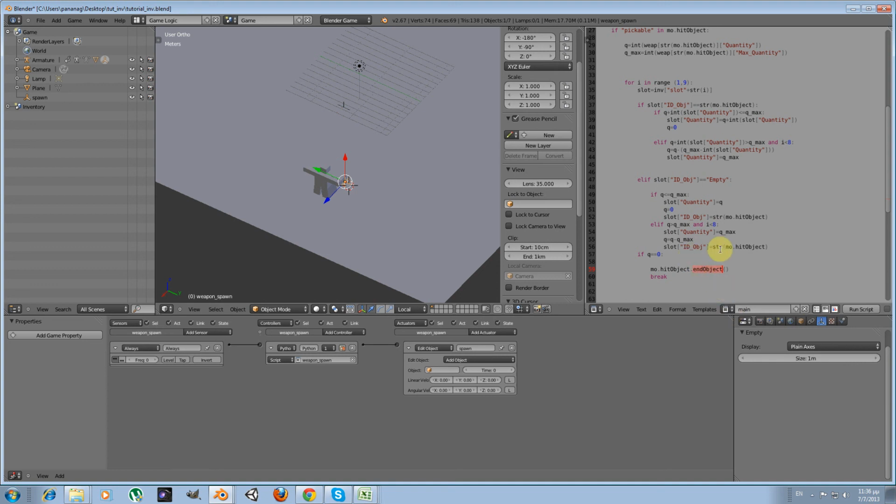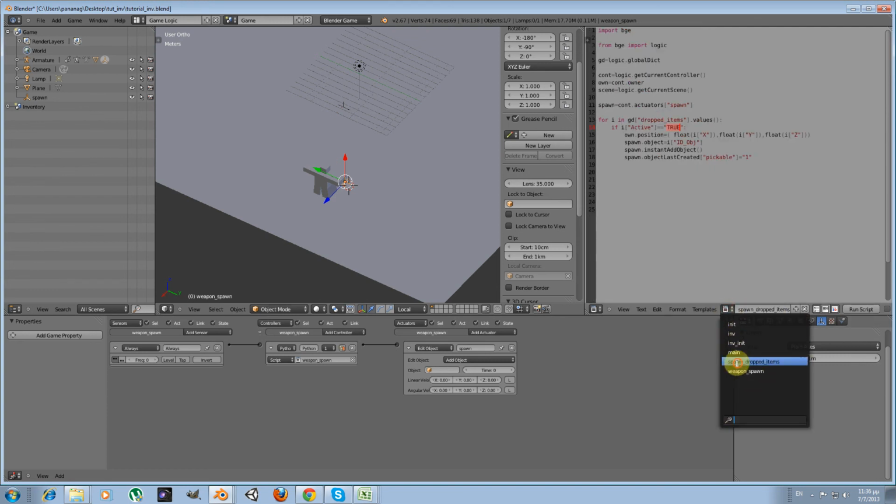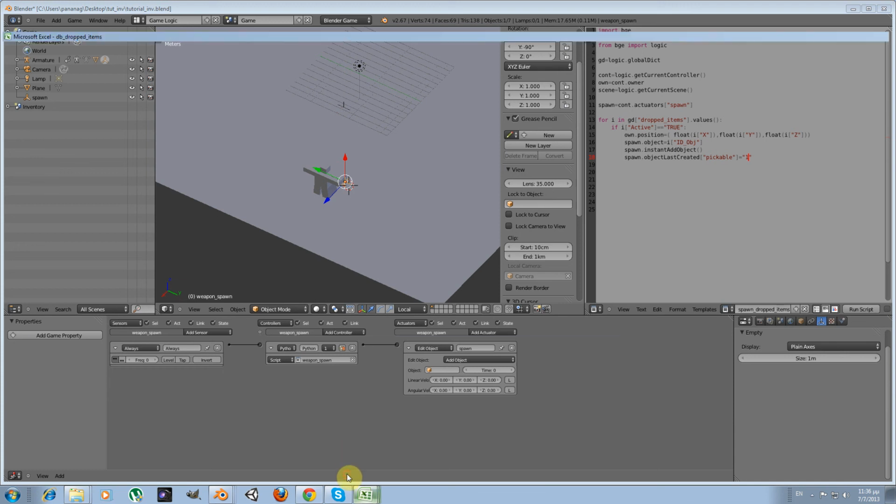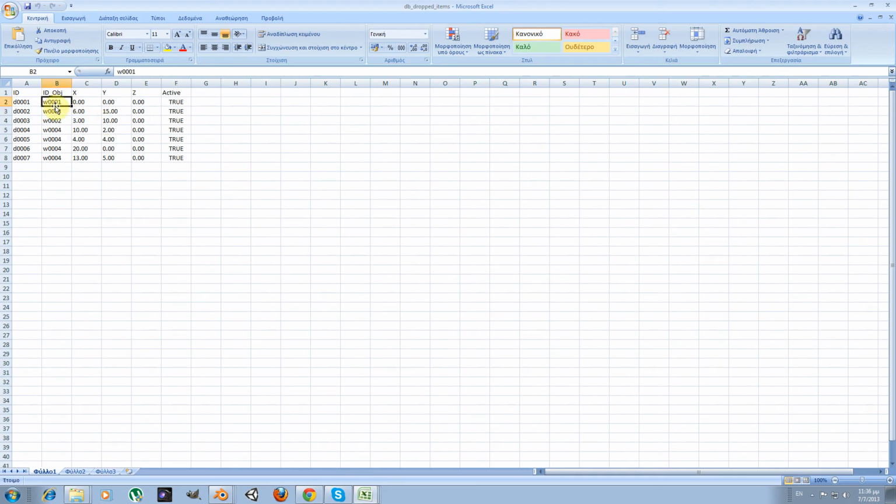In order to do this, I need the code of the dropped item, because here in the database I have the identifiers of the weapons, but I need the identifier of the dropped item, because the dropped item's identifier holds the state of true or false.